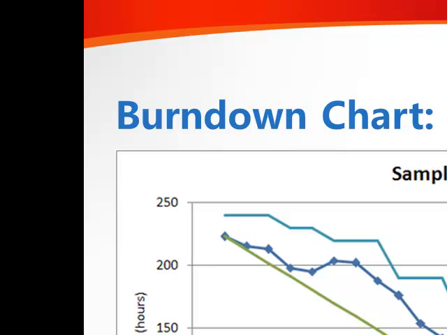Let's say a developer is working on their task. Day 1, no problem, they knock off 8 hours. Day 2, again, no problem, 8 hours. On day 3, they find out that, wait a second, maybe something came up, maybe the code that they were writing didn't work as smoothly as they thought. They realized that they were missing something from the original spec, and now they need to go back and recode certain items. The time remaining could then very likely increase for that particular task.